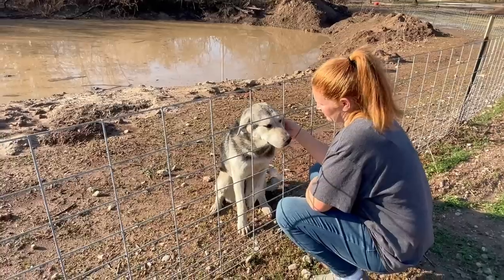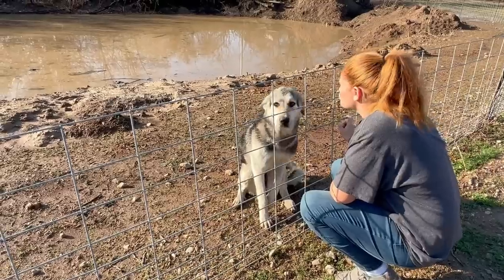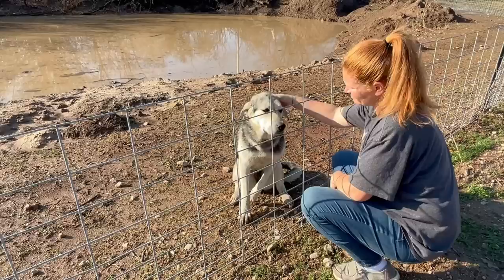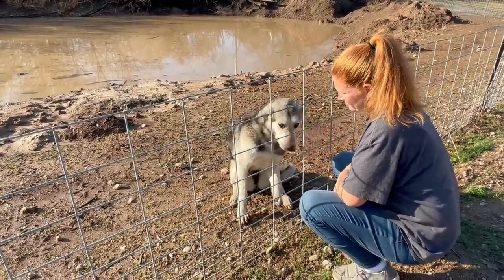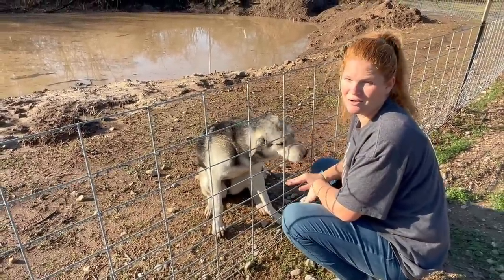We're so thankful for Cassie and Gary for allowing us to have this dog. She has become very, very close to our family. She's so loving. And when it's not muddy, I will get in there and she will actually hop up and start giving me a hug. She's a very hands-on dog. So when it's muddy, you don't go around her.